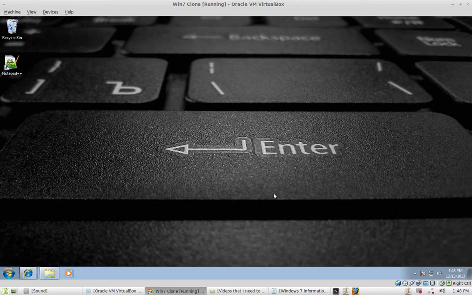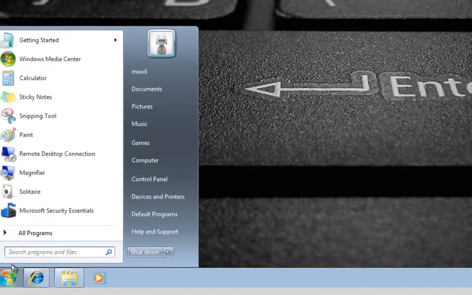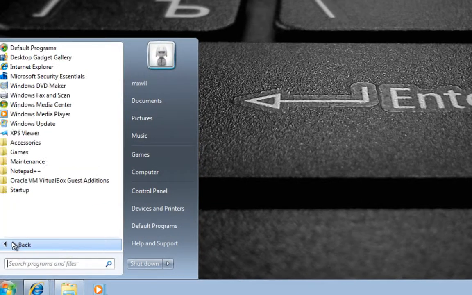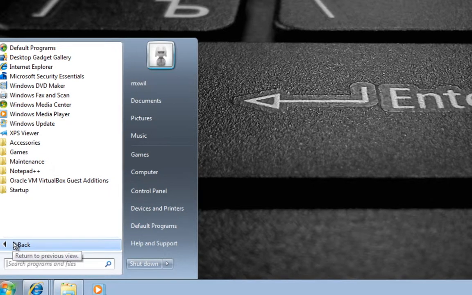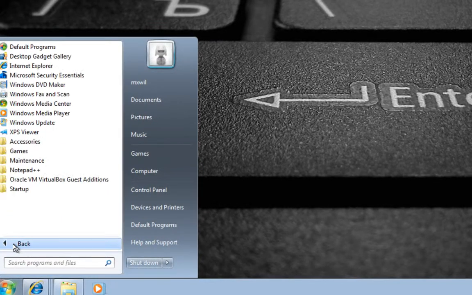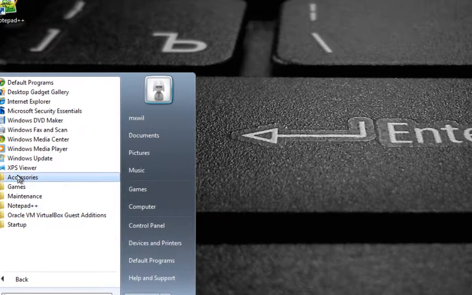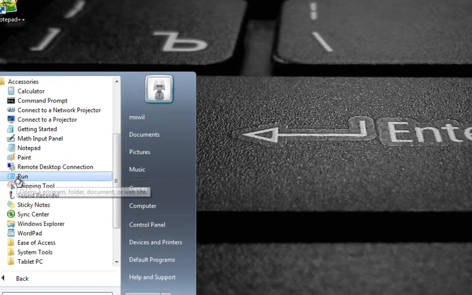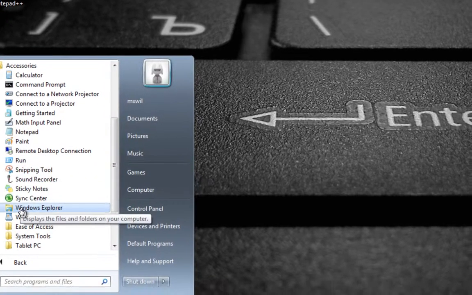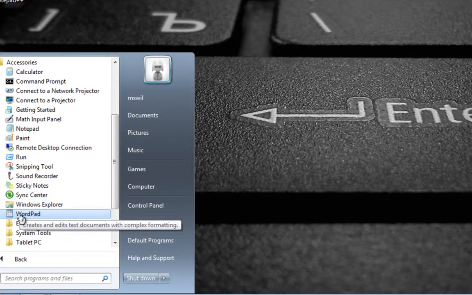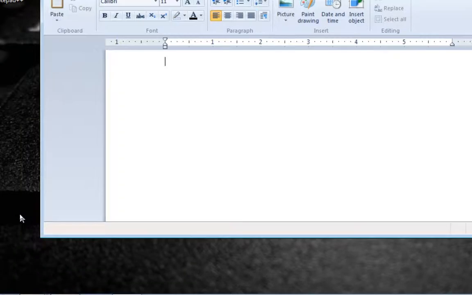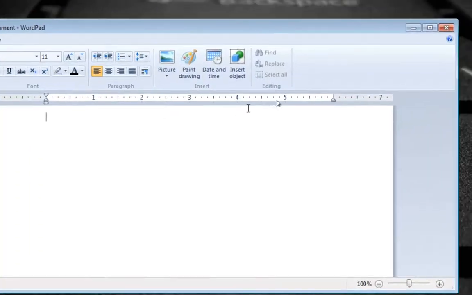Okay, and to get to that, it's very simple. Let's go to the Windows orb again, the Start orb. Left click on that, and then we're going to want to go to All Programs. Left click, or it'll either do that, or you might have to left click it. If it automatically comes up, that's good. And then you want to go to Accessories, left click on Accessories, and then go down to WordPad, and left click on WordPad, and there's your Word document.